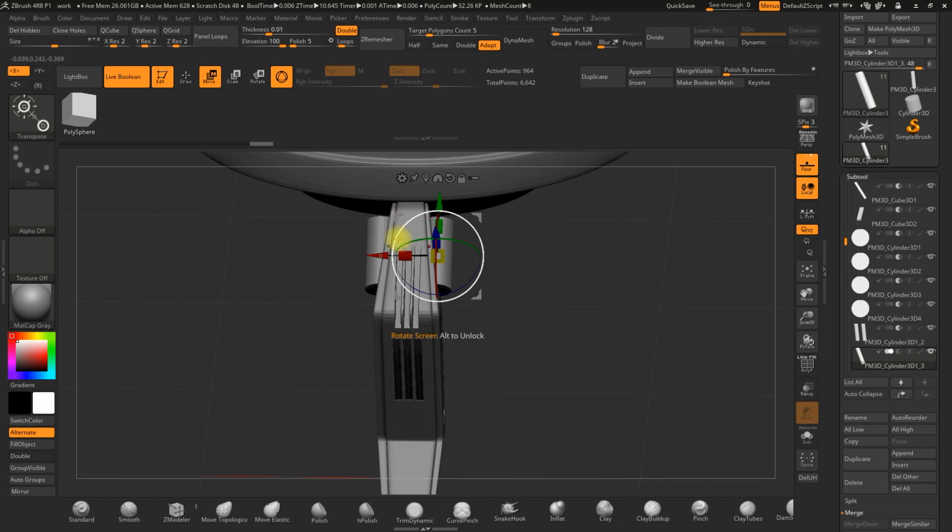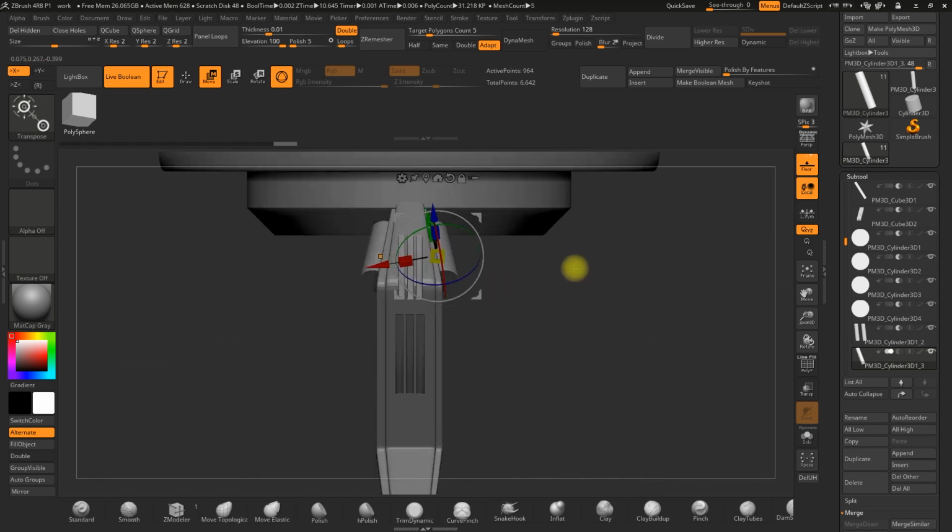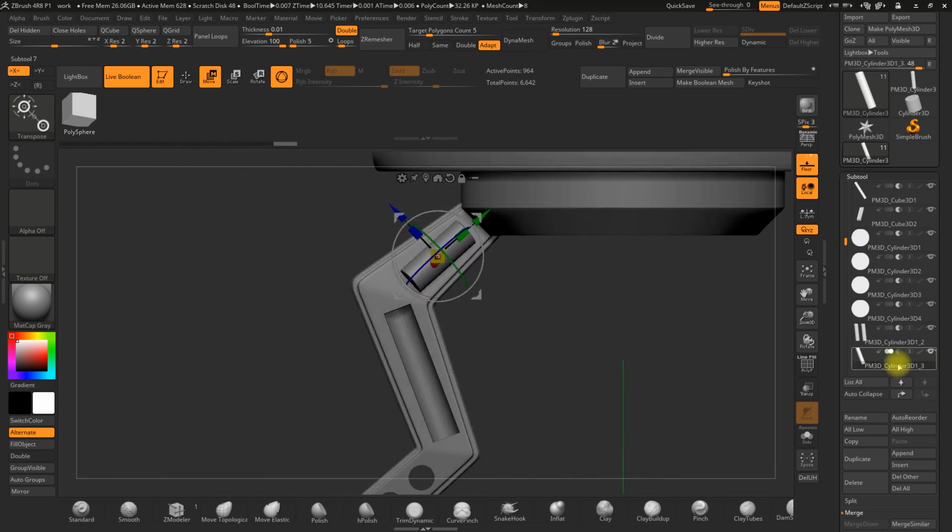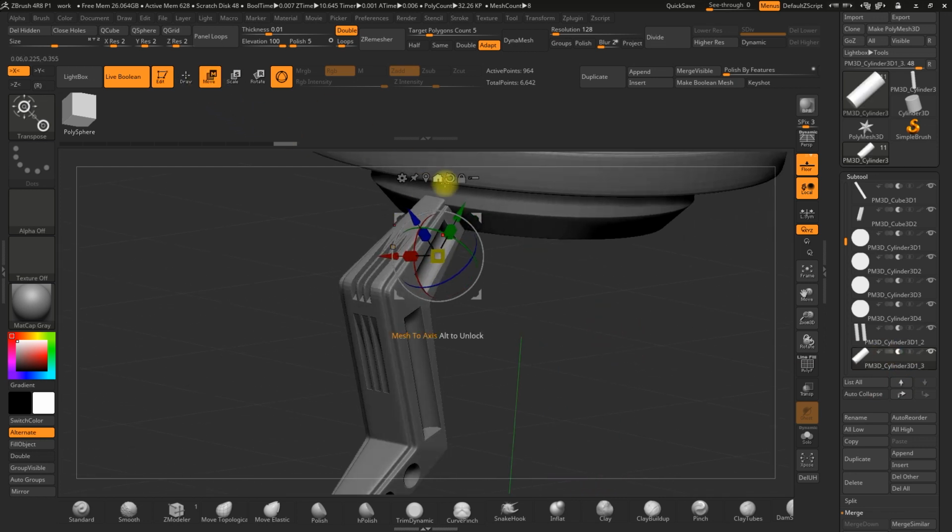As this ends in a point, and we're working with symmetry, we can rotate this perfectly, and the two pieces rotate symmetrically. If you think the effect is too exaggerated, you can lower this like this.